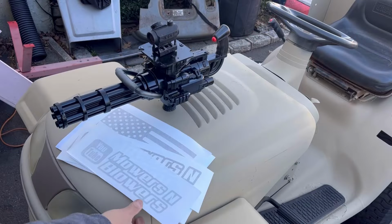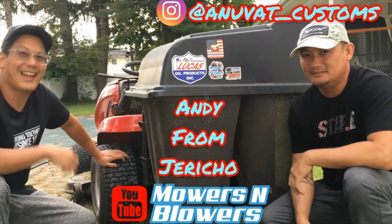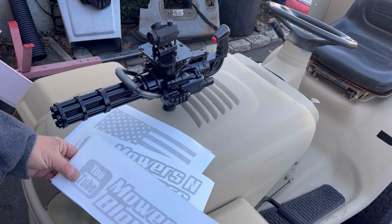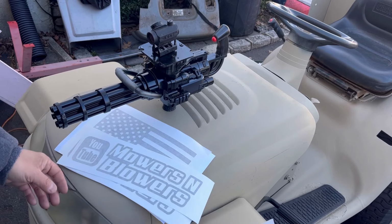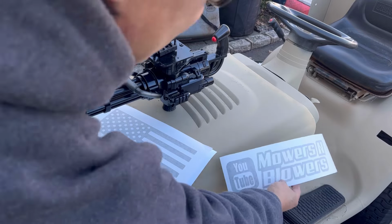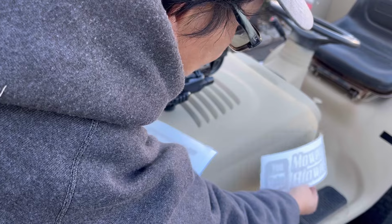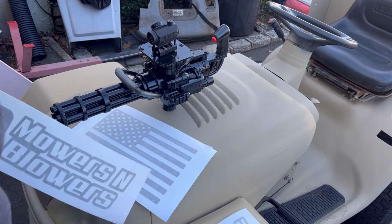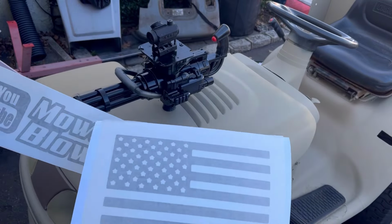So my buddy, Andy from Jericho. Hey, I'm Andy from Jericho. He printed this up for me. I believe one of these things is for the back windshield of Sketchy. It's subdued, kind of like gray. And then he's printed me two of these black ones. We're gonna put them there on the side like that. That's gonna be hard to do because it's kind of curved, you know? And then the big American flag, really nice. Put that on the back.